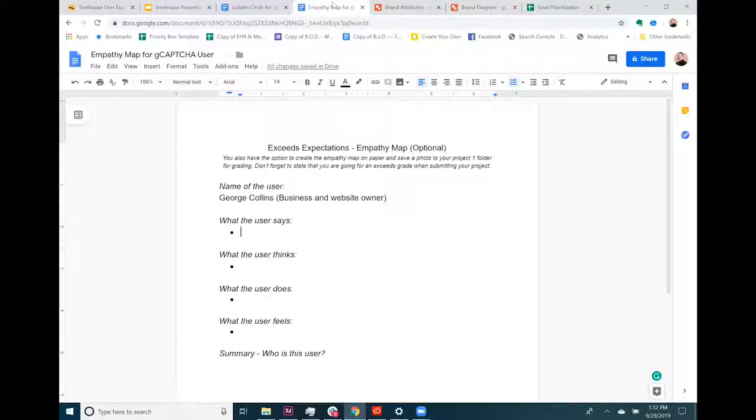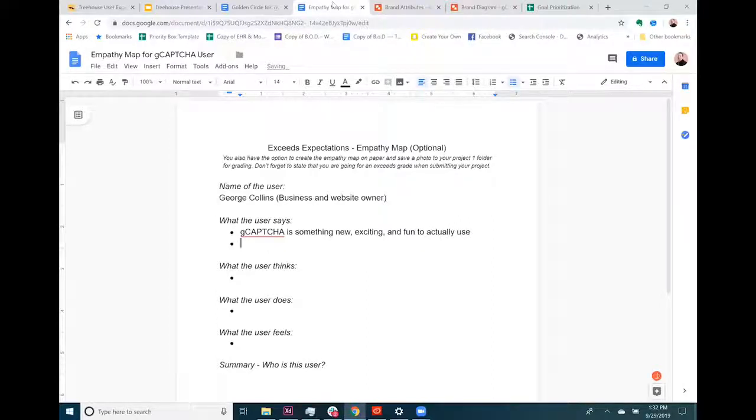This is a fun thing to do. Something new. Okay, so I got GCAPTCHA is something new, exciting, and fun to actually use.